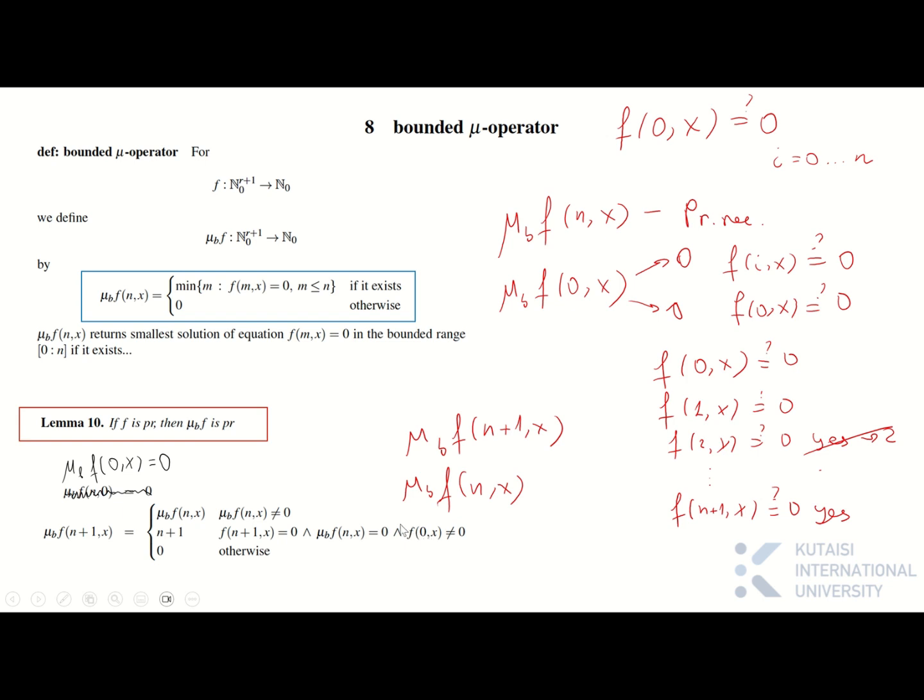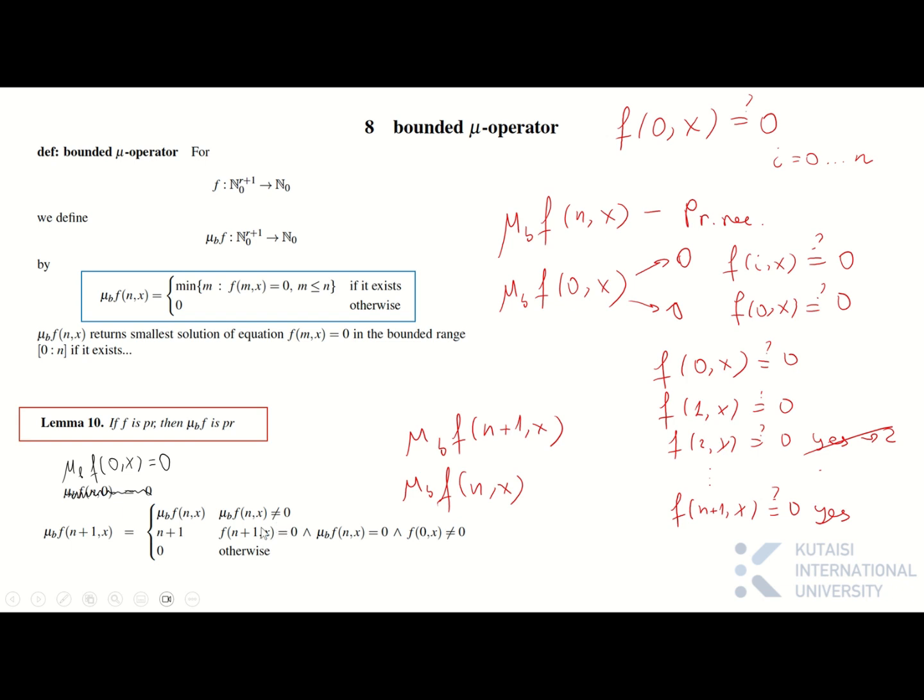And the same thing here, this specification means that in step 0, you got a non-zero solution, meaning that you didn't find it on the 0 step. And then you didn't find it before, and you find it at the place n plus 1, then you return n plus 1. And in all the other cases, you return 0. And you see that this is primitive recursive because by induction assumption, this will be a previous one, primitive recursive, n plus 1, primitive recursive. And these conditions here, we know that something not equal to something is primitive recursive.